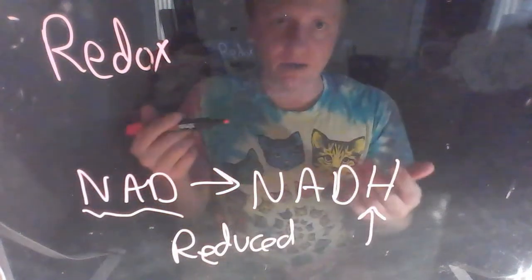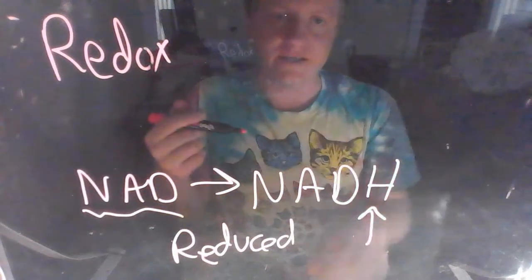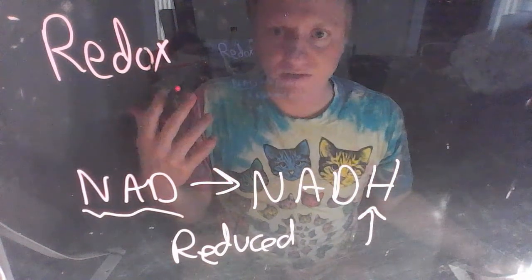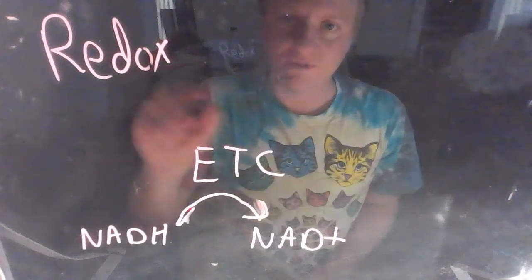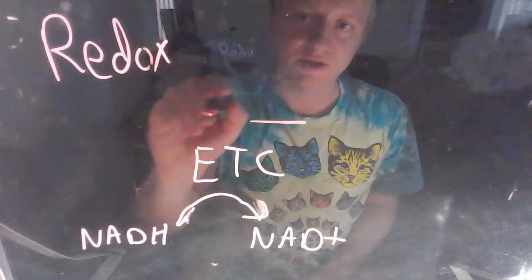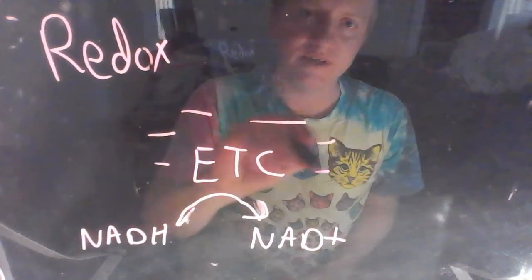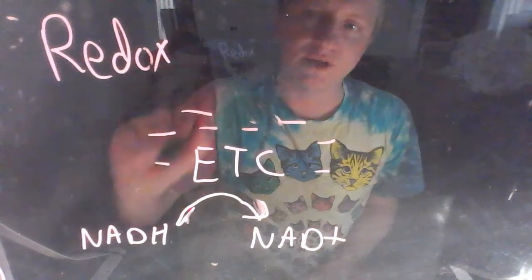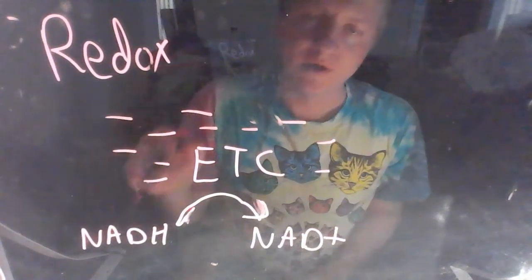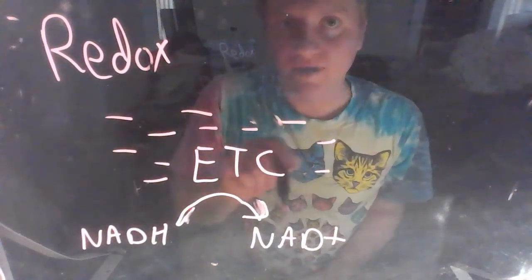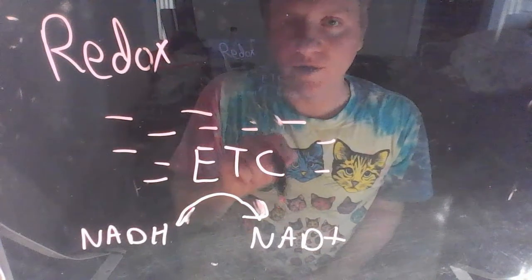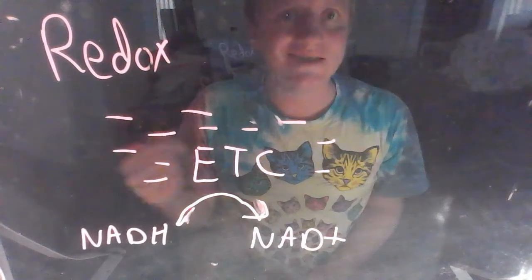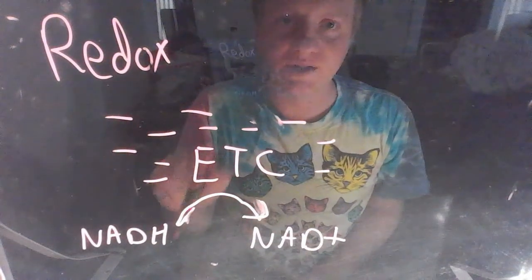You're going to see later on in the lecture that this NAD is actually going to drop off this electron at the electron transport chain. In fact, a lot of these NADs and FADHs are dropping their electrons off at the electron transport chain, building up all this negative charge. And when they do, what is happening to them? Are they becoming oxidized or are they becoming reduced? They are getting oxidized, right? Oxidation is loss. This is losing an electron.